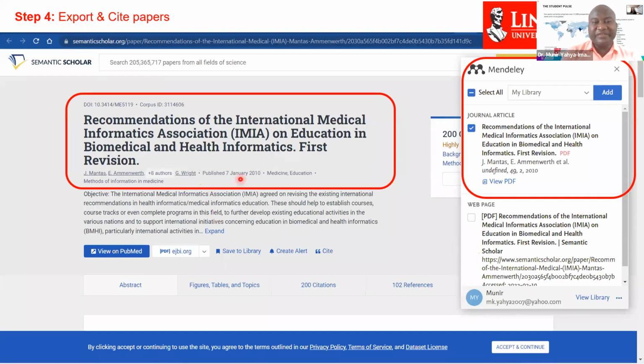Okay, this is how to get this particular article. But remember, if this PDF is all you downloaded, then you need to go and add it manually to your Mendeley reference manager. Okay, so this is how to export and cite a paper on that particular Connected Papers tool. Remember, the bigger the size shows how prominent the article is.